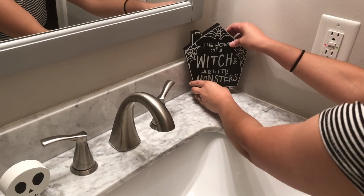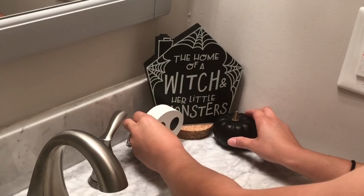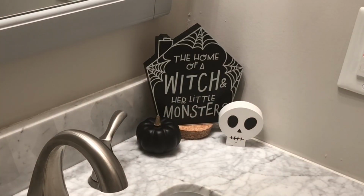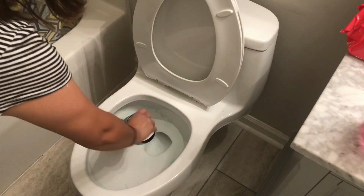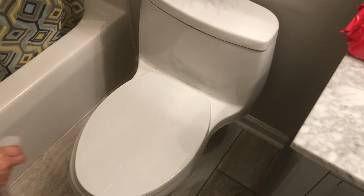So I thought this would be a cute little place to display this little Halloween sign I bought from the Target Dollar Spot last year, along with this little skull and pumpkin. And the boys absolutely love seeing it every time they come in here. Now I'm just gonna be cleaning the toilets and sweeping afterwards.